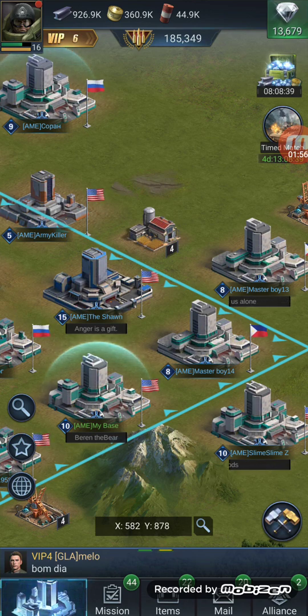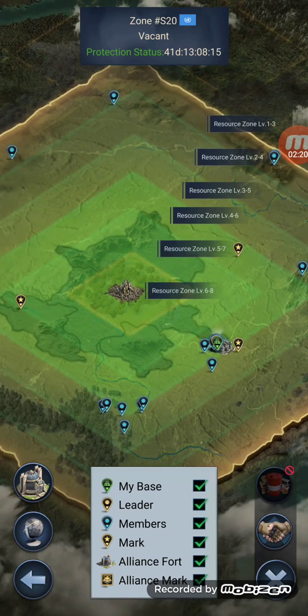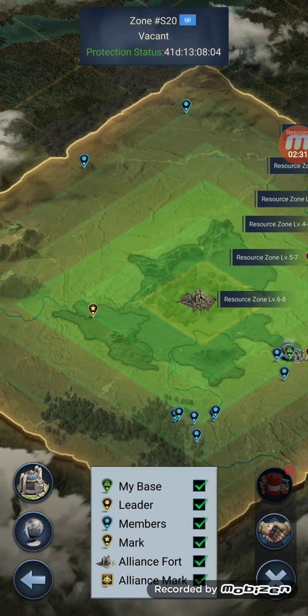So what you can do is find somewhere that's going to take 1 hour to march to and 1 hour to return from that march. Once you find a location, the best way is to go on your map, go to the very bottom where the red barrel is, and click it. It will tell you the different tile levels. If you want a level 6 tile, go into the resource zone level 6 through 8.